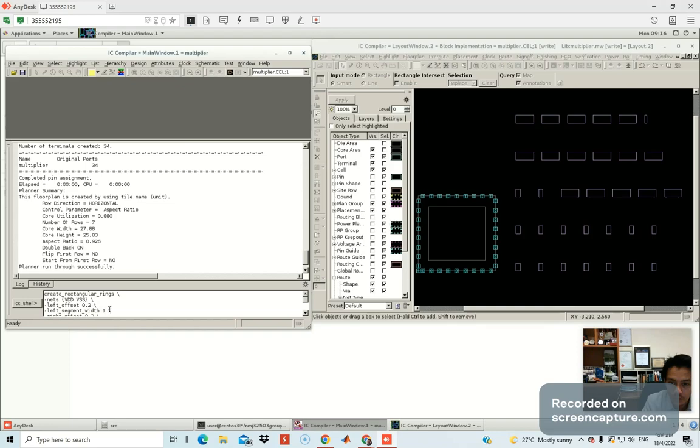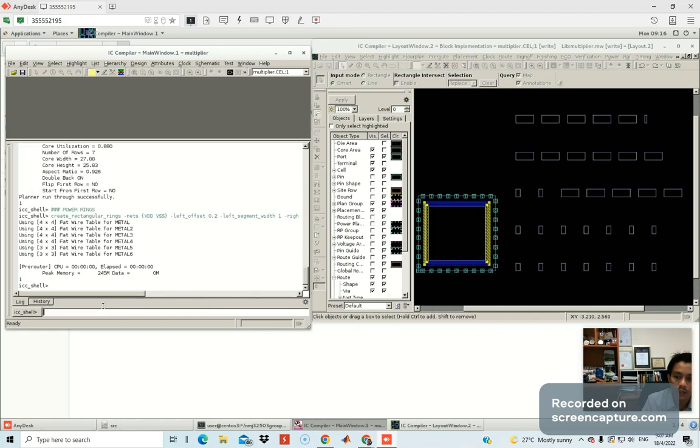We create the rectangular ring, and the slash here shows a different line. If you want to make it a single straight line, just remove it and bring all of those together. Then we enter it, and we can see the difference here.